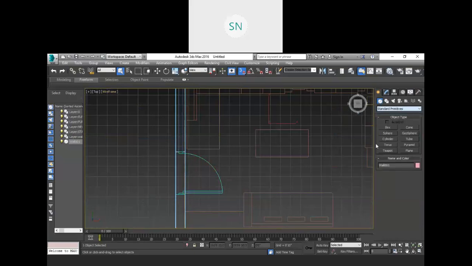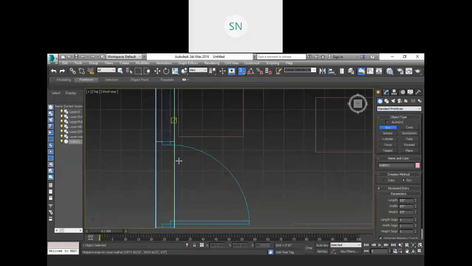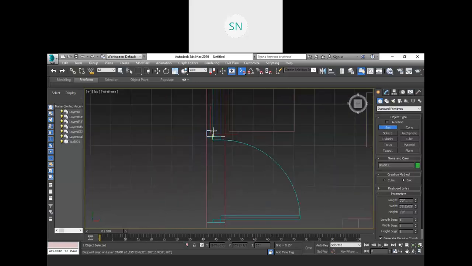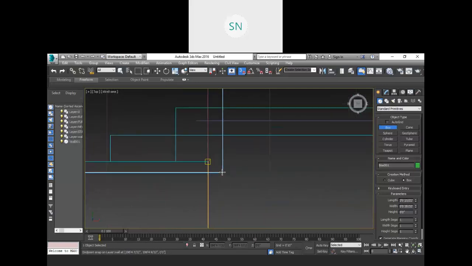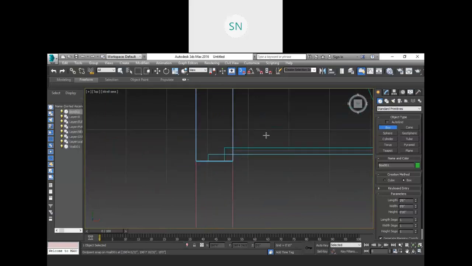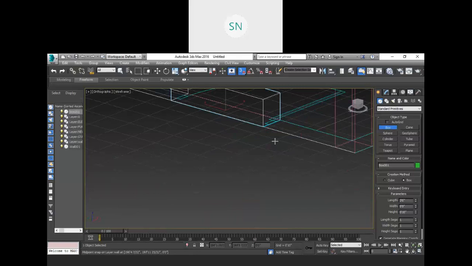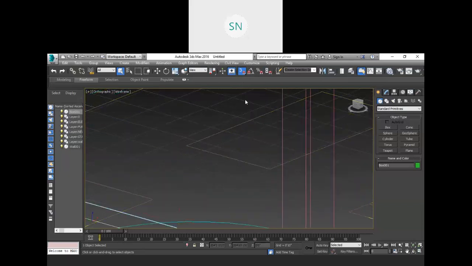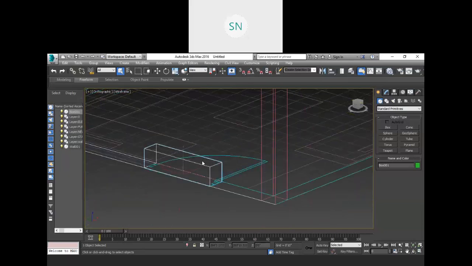Go to the standard option and create one box from here to here, and the height. So the third click is a must, right? So this is our box. Now turn off this snap toggle, otherwise it will create some problems.